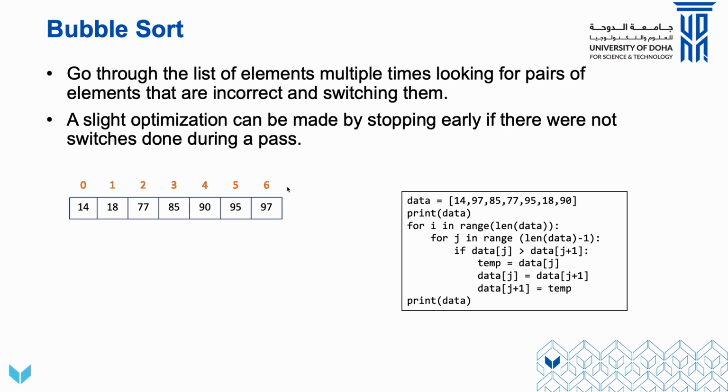The inside loop is me comparing the two values side by side. If I ever find them out of order, which is the question, is data j bigger than data j plus 1, so if my value is bigger than the next one, well, I make a copy of j, I overwrite j with the other one, and I take this and I put it back. Okay, that's the typical switching. So there you go. That's a bubble sort. It's pretty easy to understand.